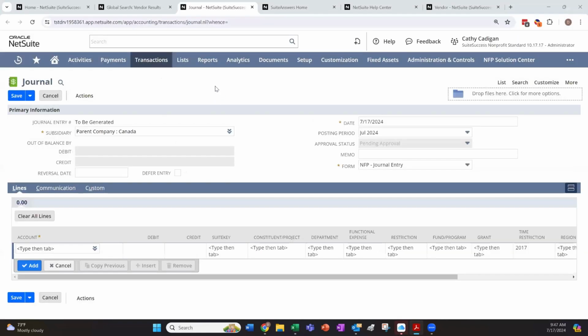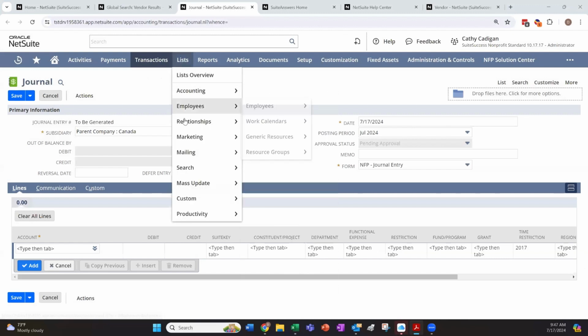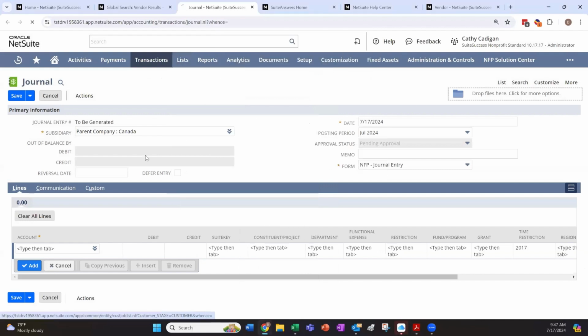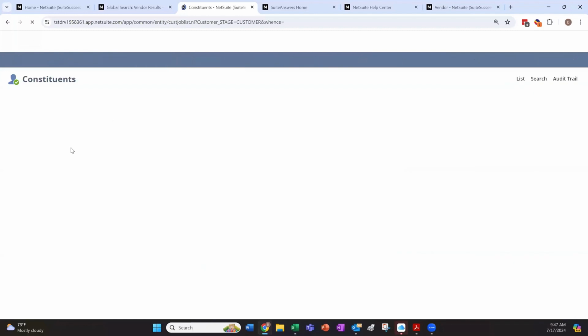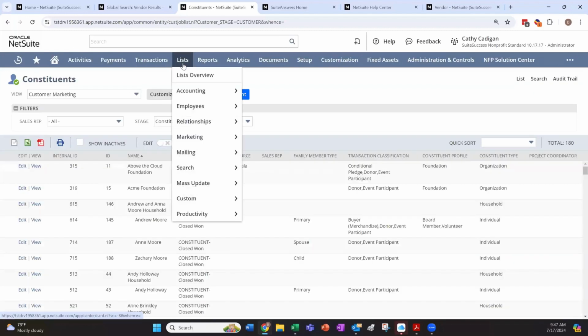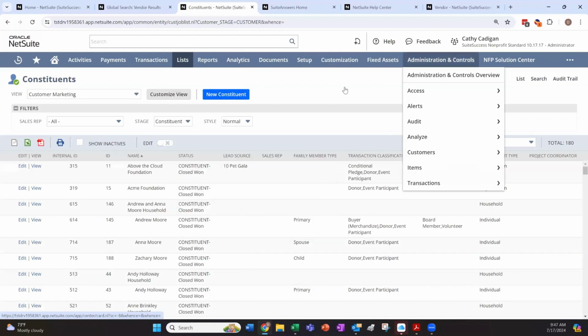So if we go to a list view, let's say we wanted to see our list of constituents. This would just be your standard menu option inside NetSuite to look at our constituent list.